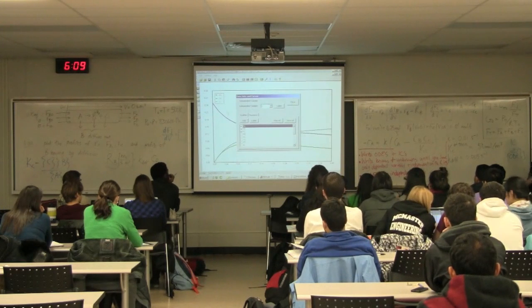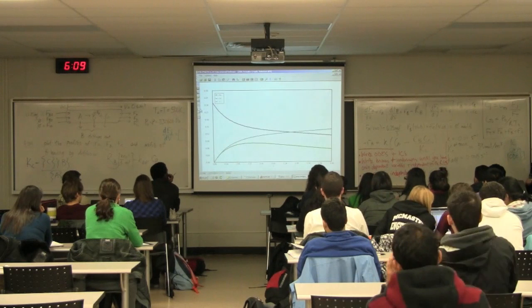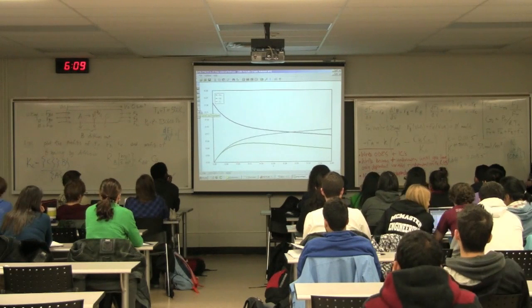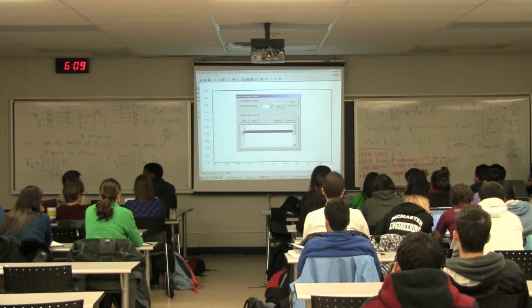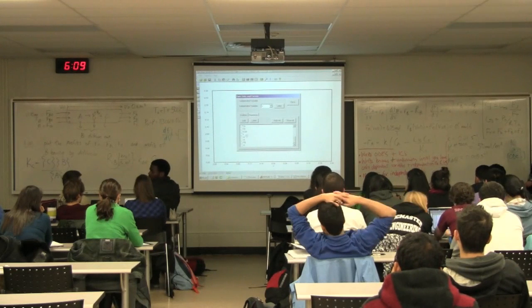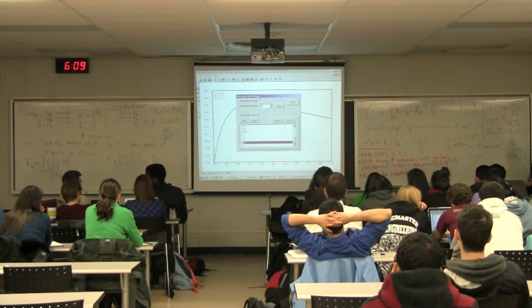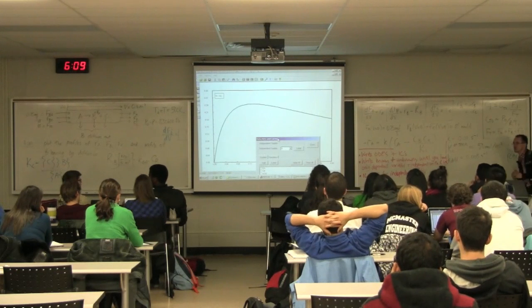So under this particular icon over here on the right-hand side, that one that looks as follows, you can click on it, and you can choose what you want to plot. So let's take FA, FB, FC off, and let's plot RB. Okay, so that's the rate of diffusion out of the reactor.